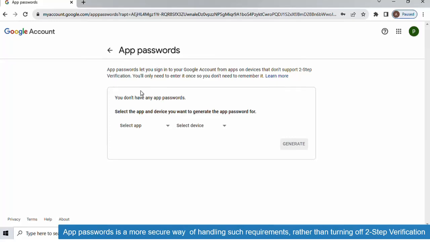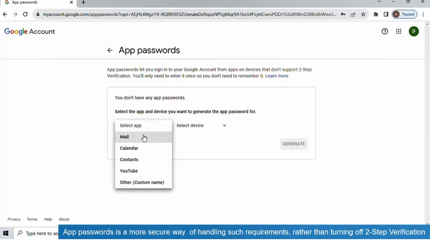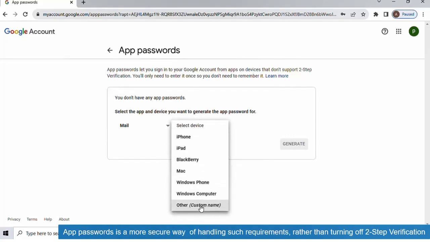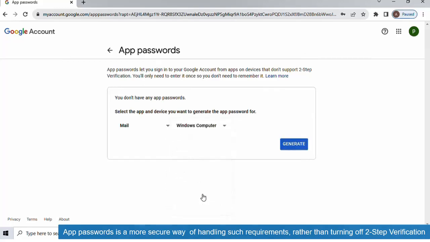Click on select app, then choose mail. Then select the device. Click on Windows Computer, then click on Generate.